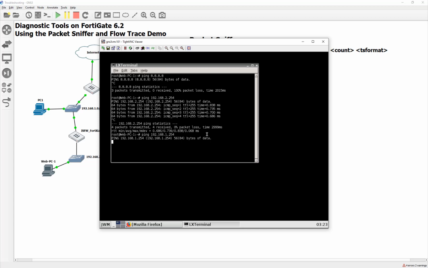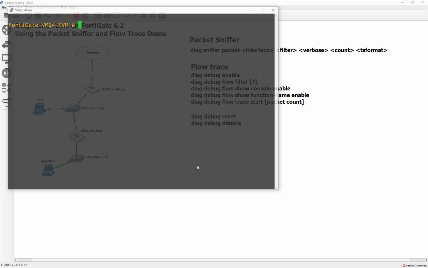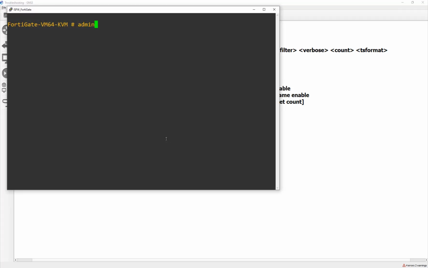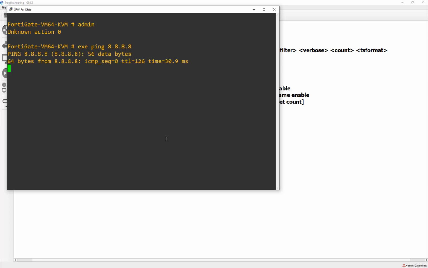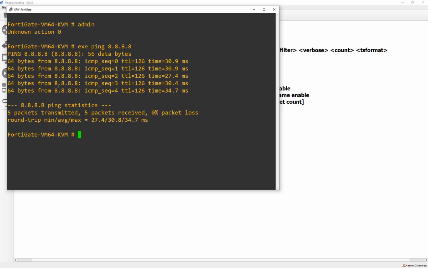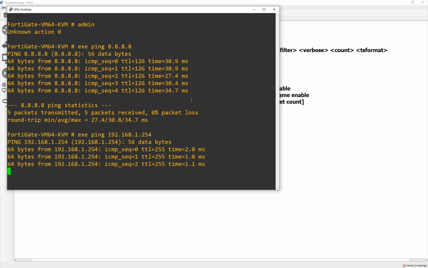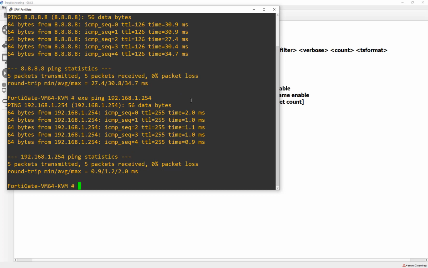Okay, why can't it hit the other FortiGate? Well, that's kind of weird. Let's go ahead and console in there. Execute ping 8.8.8.8. I'm on the intersegmented firewall. I can get to Google here, and if I do an execute ping to 192.168.1.254, it's good there. Why can't I do this through my firewall policy?